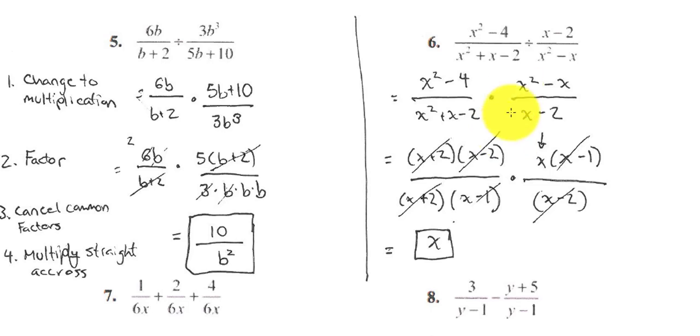Okay? If you look at number 6, same thing, right? We factor. This is the difference of two squares, right? X squared minus 4 becomes x minus 2, x plus 2. Excuse me. The bottom part, or the denominator, what two numbers when multiplied result in negative 2? Well, that's 2 times negative 1. But when added, result in positive 1, right? This is 1k. Take the reciprocal of the second term, right? We flip it, put the x minus 2 on the bottom, factor out an x on the numerator, and then cross out where we can.